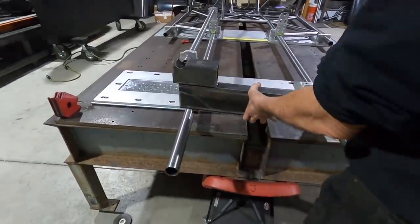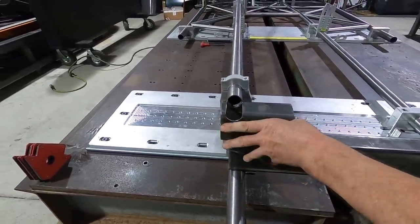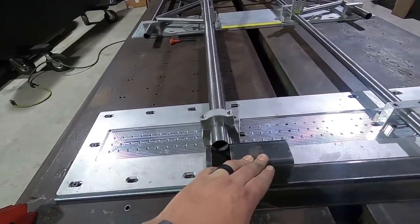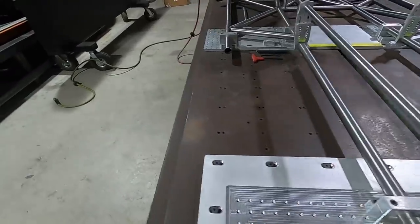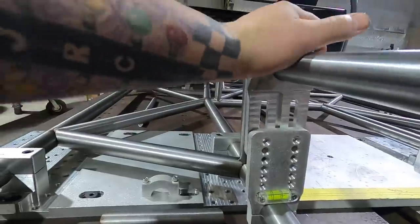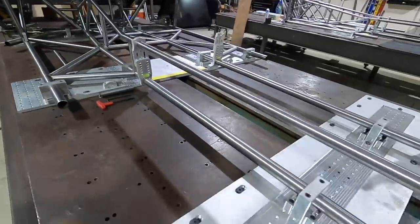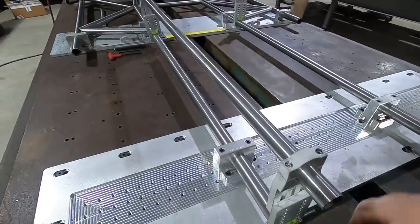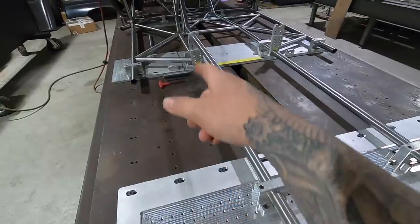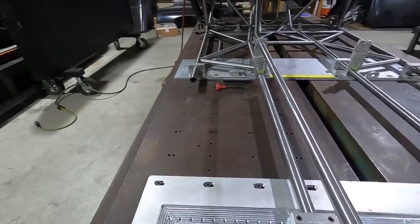This is our old jig — like Danny said, it worked. We just had some notches in there that kept our separation. But this was kind of a pain, and like he said we needed two of them but only have one. So now we have these fixtures that Eric made. Eric's killing it on these jigs — he's made our lives a lot easier. They clamp to the bottom and you can rotate them however you want: make them wider, closer together, taller, shorter, angled. You just leave the caps off the top, get it where you want it clamped on the bottom. Danny set all these up, put his bend in there, and then they just snap right into the jig and line up in the back. It really makes life a lot easier.